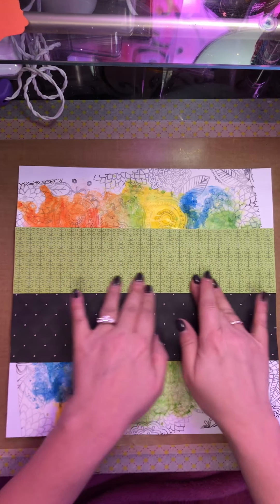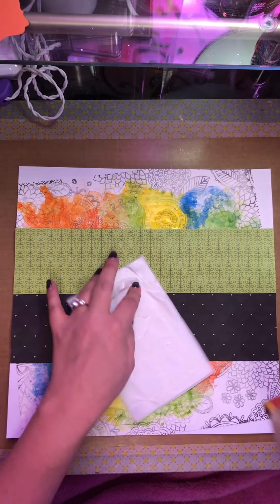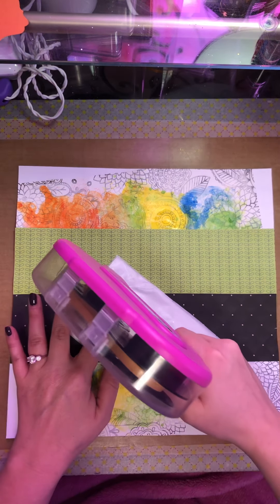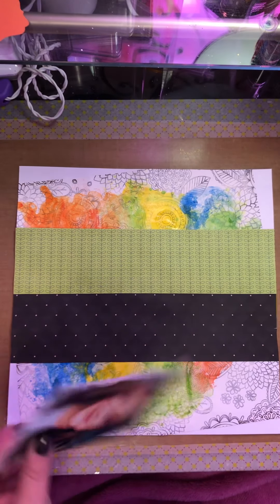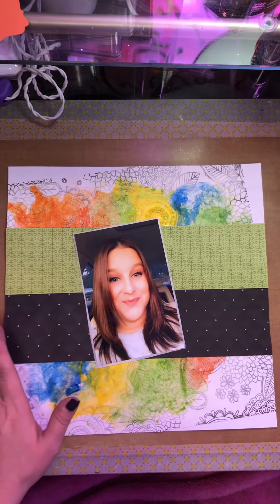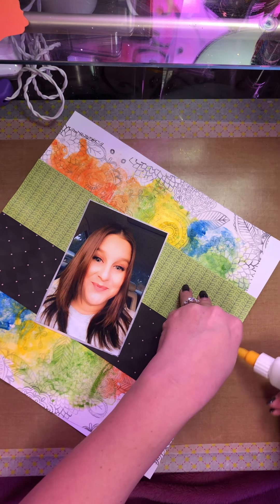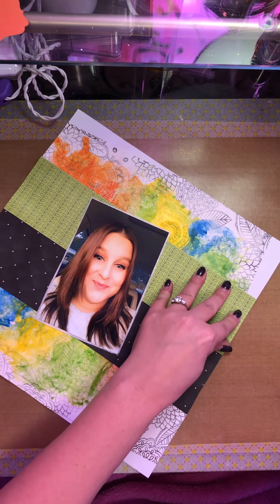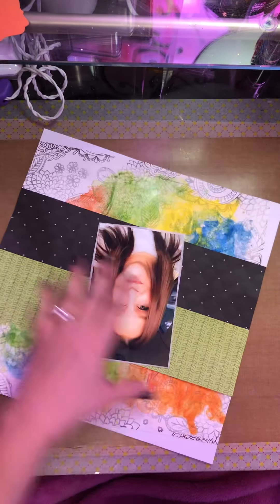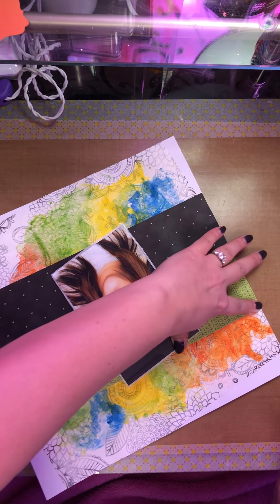I use it for backgrounds, because I already have way too much in my albums anyway — they're super crazy dimensional. So I'm going to squeeze some more glue under here, put a little pressure on that, because the paper warped so bad. I used so much water that when I did get it stuck down, it still wasn't going to flatten out.